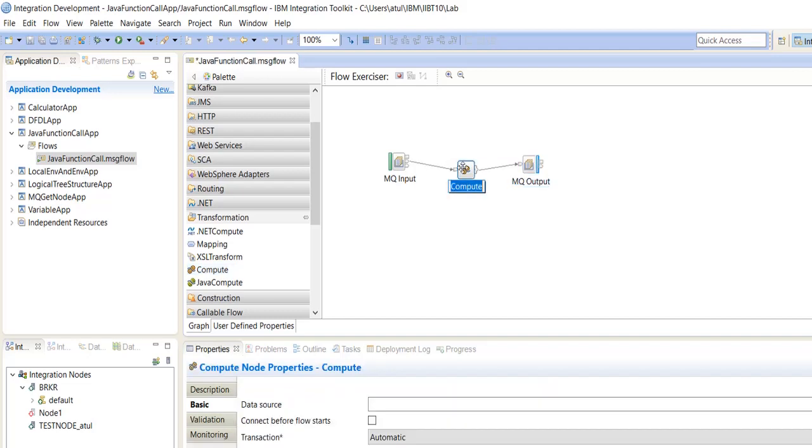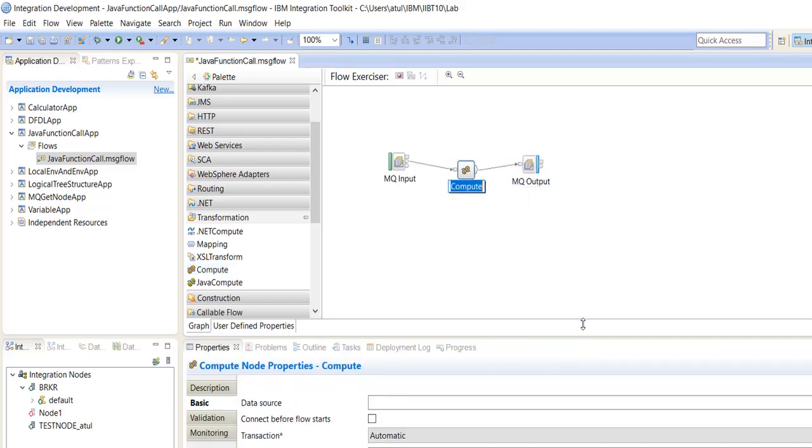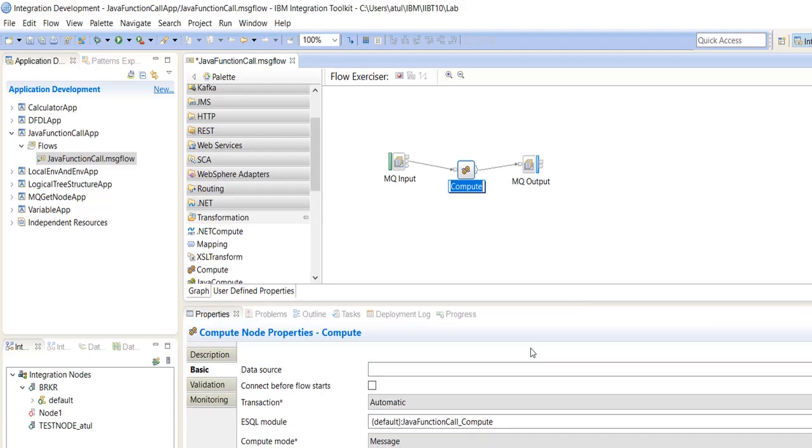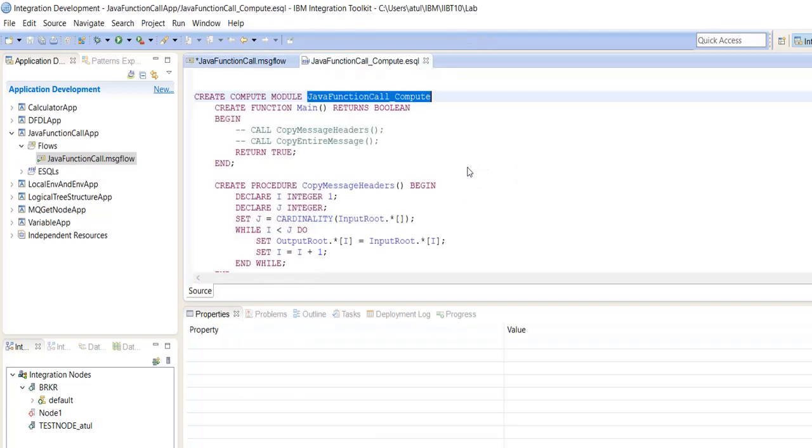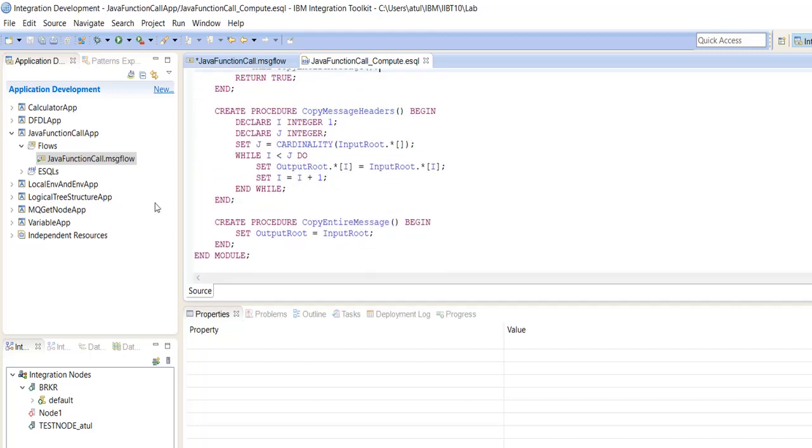Take one compute node. We need to create one procedure and we'll call that procedure.